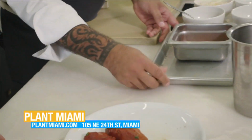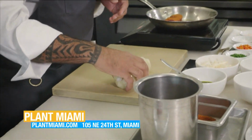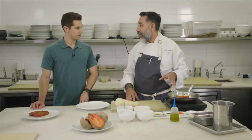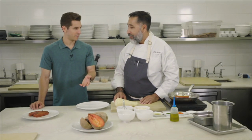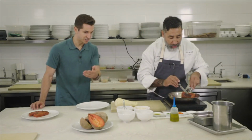So to serve the dish, we use truffle yuca mash. Okay? Truffle yuca mash. Yes. So our restaurant is 100% organic. We're focused on sustainability. So what better way to be sustainable than using ingredients we have in our community, and it's very underdog, very like people don't know how to manage these ingredients. A lot of people might not know what mamey is, you know, or they do know that it's a South Florida fruit, but all they think about is just eating it like this.